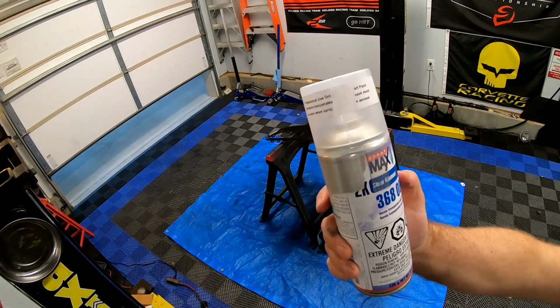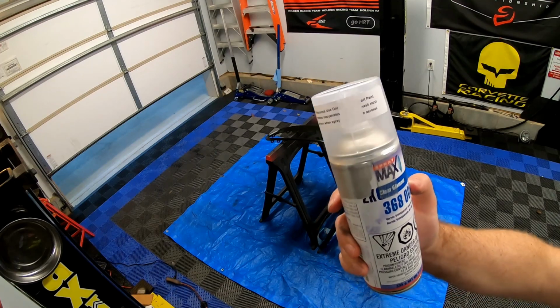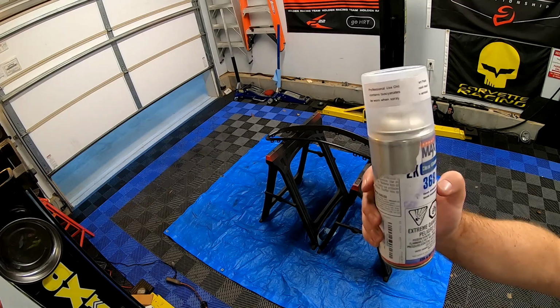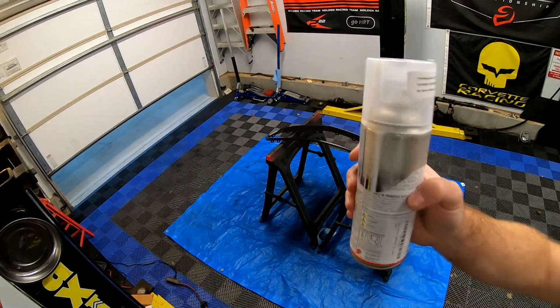Alright guys, we're going to apply the clear coat now. This is the Spray Max 2K Clear, part number 3680061. And you'll notice it's kind of fogged up.